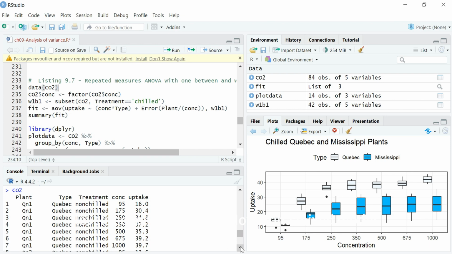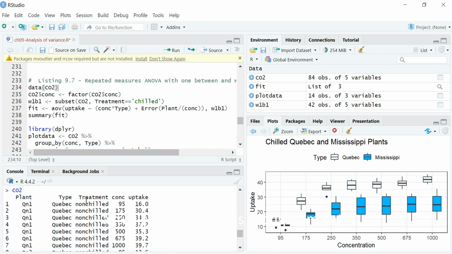So in this kind of ANOVA, it is a mixed model, because there is a between group and a within group factor. Then we get an uptake, the dependent variable with respect to two independent variables, CONC and type. But type is between group and CONC is within group, because for each subject, the same subject will have different values.